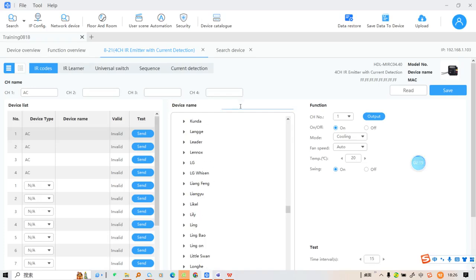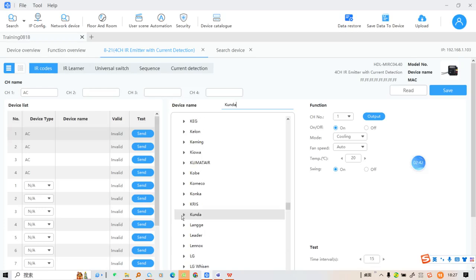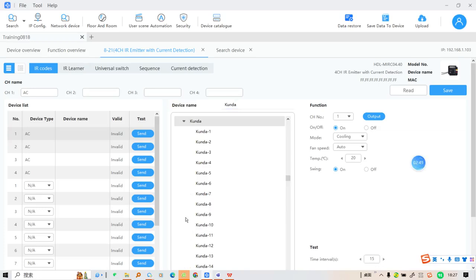Or I can go to here just to type the brand name, and it will also appear. If it does not appear, then please go to find it one by one. When I select the AC brand, I can test the codes.